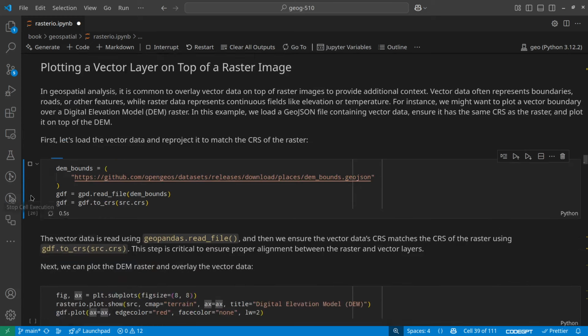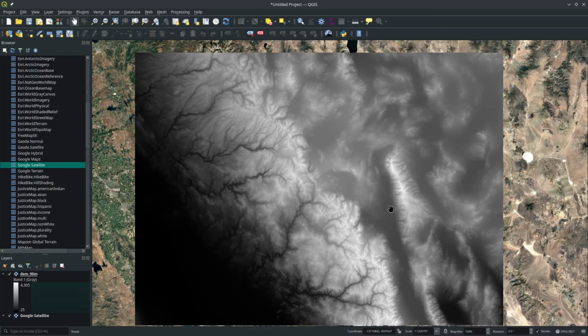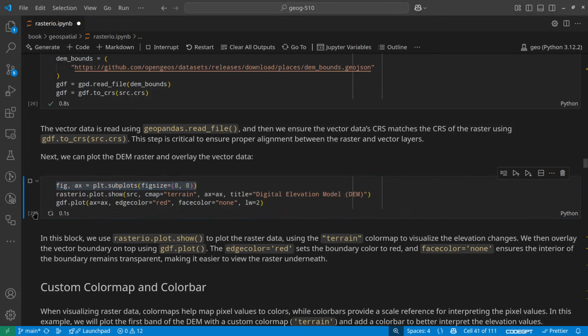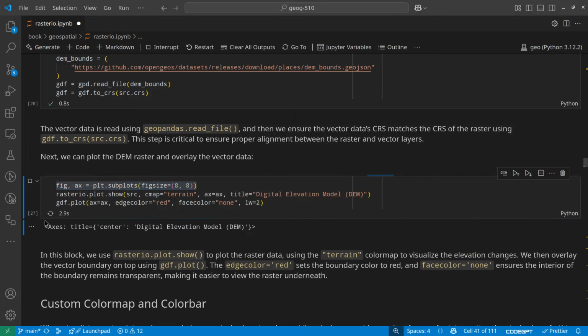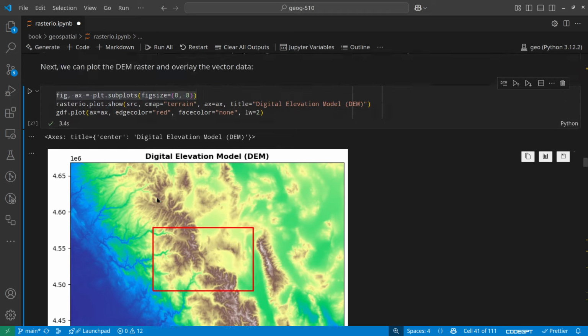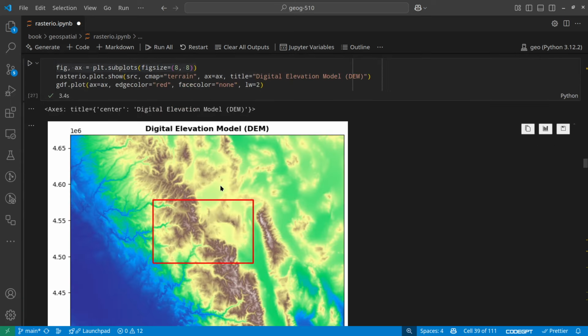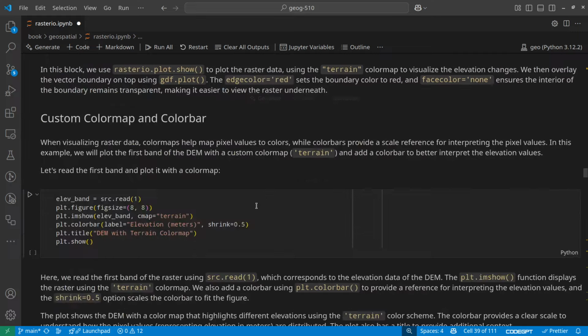And if you really want, you can plot some additional layer on top of that. So for example, I can open a vector data, and then similar to what we have earlier, you can use the gdf.plot, rasterio.plot. So think about here, the first line is to create a canvas, and then you can plot multiple data layers. Kind of like in desktop GIS, you create a map and then inject different data layers on top of that. So you can do the same thing using rasterio like this. And take a look. So now we have this layer. We also have a bounding box, right, on top of that. So it's coming from a vector data set like this. So you can combine layers from multiple sources, either from raster data or from vector data.